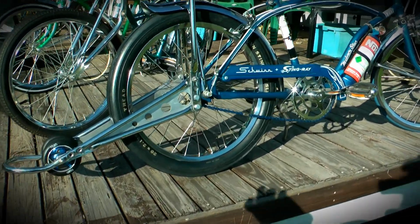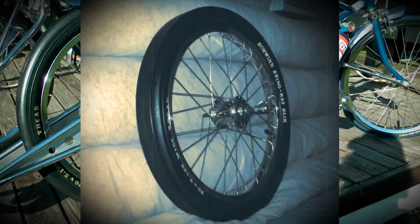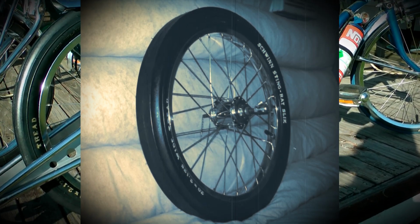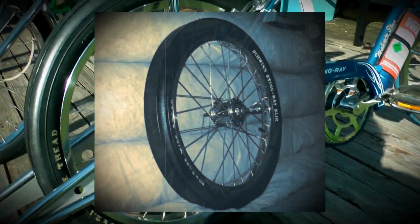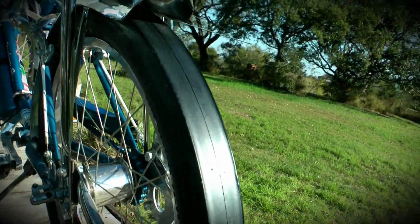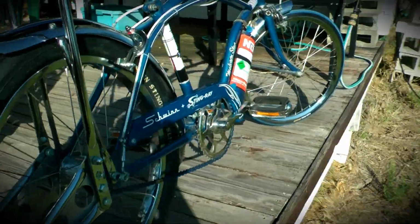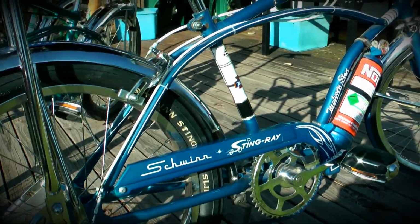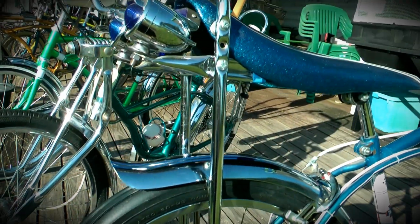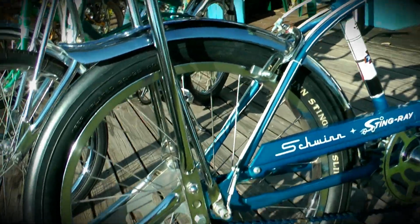That's the famous back wheel I put up before. Just that back wheel's $900 worth. 5-speed NOS hub. The American slick. Even the bell crank over here, they're like silly prices. $275 on it. The fender was $280. That's a genuine 68 Stingray fender. It's not a modern one, it's the real deal.